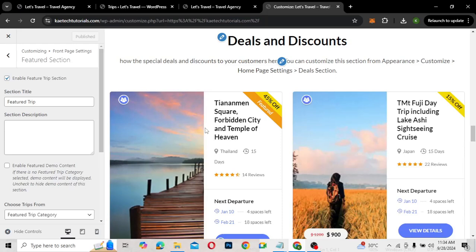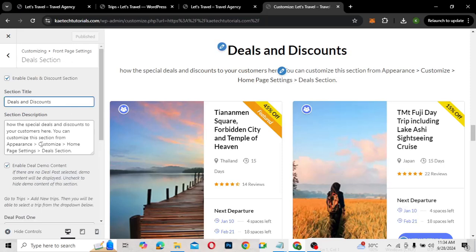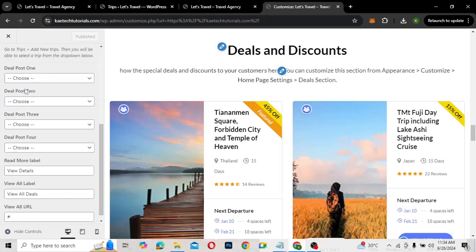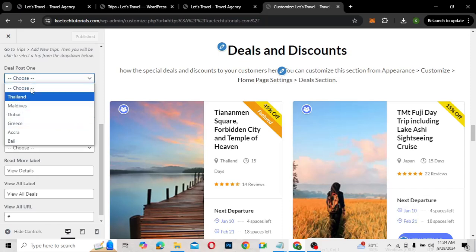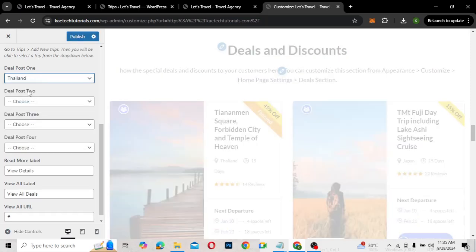Now you can also have deals and discounts if you have them. You can click over here and choose anything that you want. You see all your trips will come over here, and then you choose what you want. So let's say a discount to Thailand.